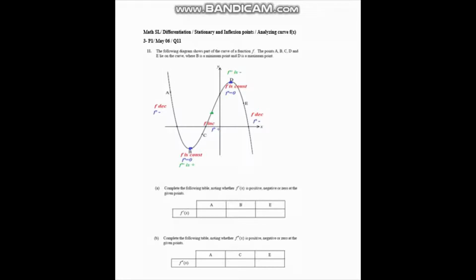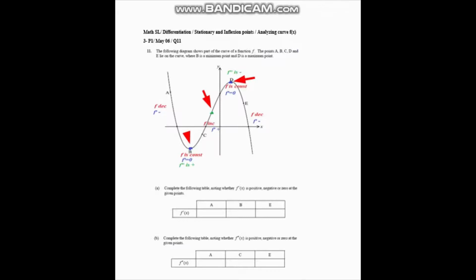And I've identified the regions of the curve for which f double dash is either positive or negative. And I've determined the points that separate the change in f dash in blue. So these 2 points mark the change in f dash. They are points at which f dash is 0, before them f dash is negative and then positive, or positive and then negative. Similarly, I've determined in green the point at which f double dash changes its sign, and this is what we call an inflection point.